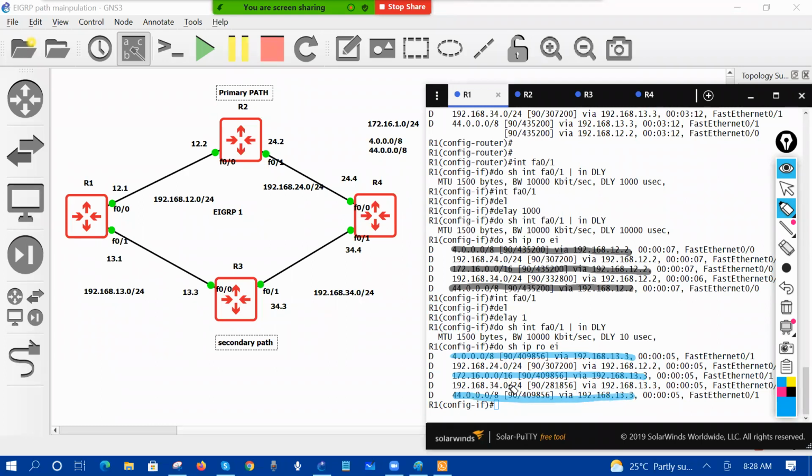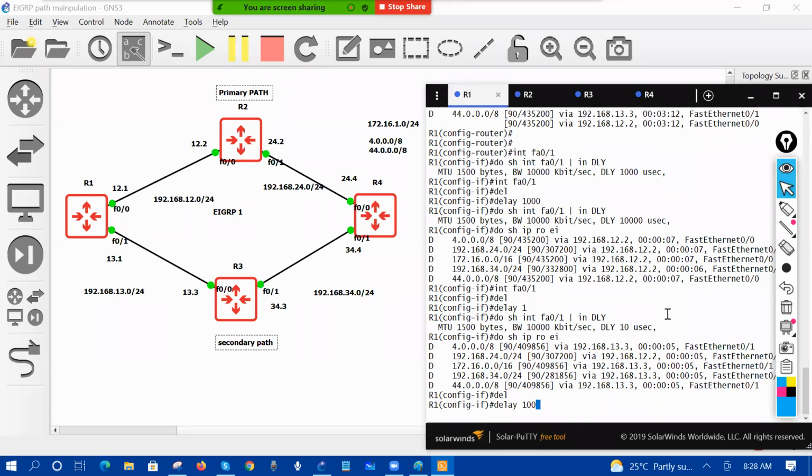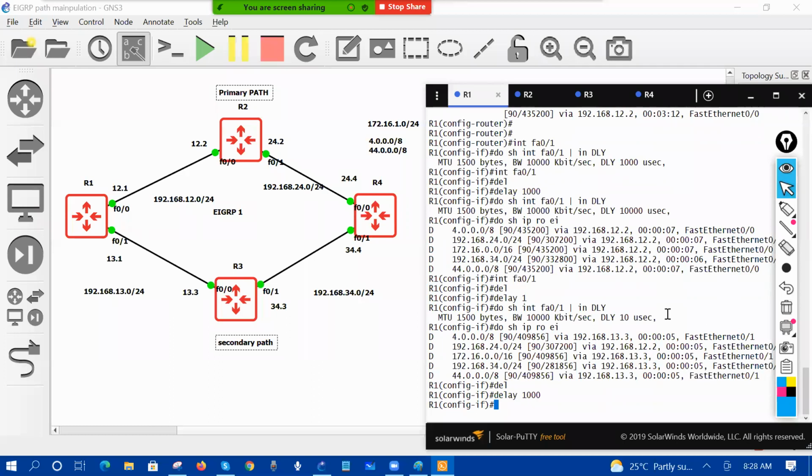I'm changing the path for every person, and that's not a good solution. Take the example where I'm going to make R2 the best again. I just need to set the delay to 1000. So now R2 will become the best, right? Because the other delay is about 10,000 over there and this delay is 1000 only. So lower is more preferred, right?